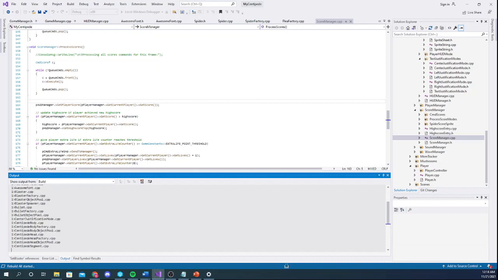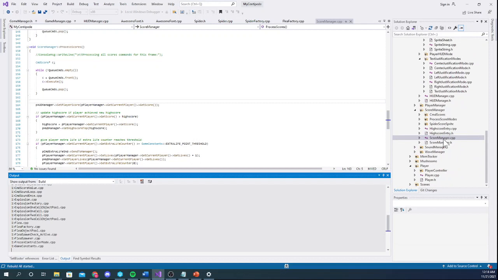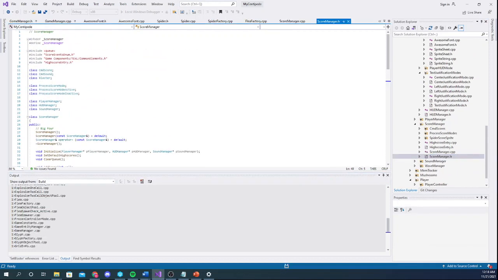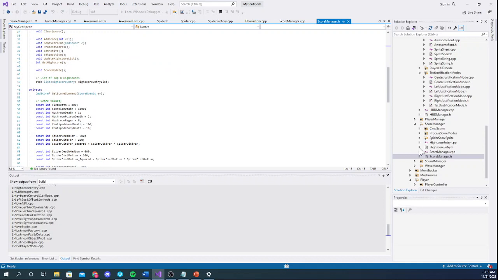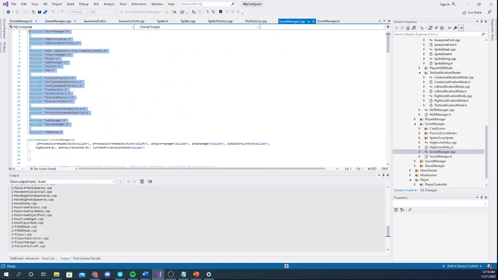The other stuff I try to do as much as possible with public and private things. I also finally understand forward declaration, I think. For a lot of this stuff, I use that. So, like, the score manager has to have pointers to all of this stuff, but I don't need to include it here. I just know that these are going to be pointers. So I just forward declare them there and use them, and then in the actual body is where I have to include them all. So there's tons of includes in here.